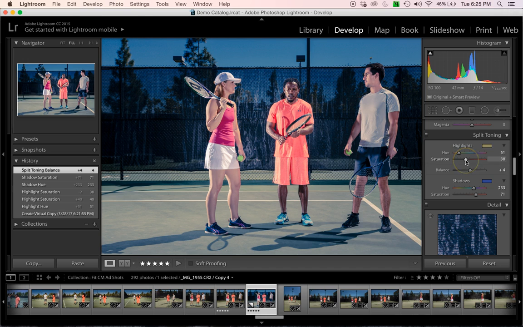We've already dialed in how saturated we want each of these overlays, but now we can skew the balance from one side to the other, so we can make it lean more to the cool side of the tone that we put into our shadows, or more towards the warm side. So it's just one more way to balance these things out, hence the name.